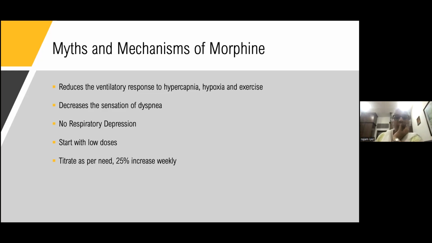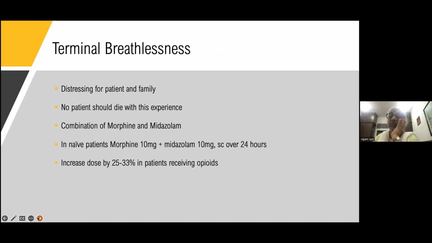So now coming to the other routes of morphine, that is what we call the treatment of terminal breathlessness. Any of our patients, not just respiratory, cardiac, MND, cancer, the ones who are breathless towards end of life, that is what we want to treat, the terminal breathlessness, where patients are like a fish out of water. When we know we do not have a cure, how do we comfort the patient? When you aggressively treat to comfort the patient, that is the time when we start doing a subcutaneous infusion over 24 hours of a combination of morphine and midazolam. When we are very sure, this is communicated and documented with the patient and the caregivers, in order to make the patient comfortable, sedate the patient so that he transitions in peace.